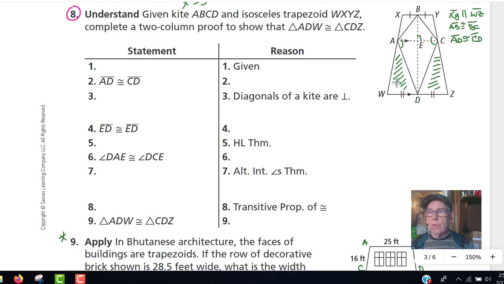Let's just kind of think it through without looking at the proof yet. So AD and CD are congruent because by definition of kite, these are congruent sides. That gives us two sides that match in that triangle. If this is an isosceles trapezoid, then that means that the base angles are going to be congruent. Let's see what else we got. So right when I have an angle on the side, this gives a side-side-angle, which isn't good enough unless it was a right triangle.